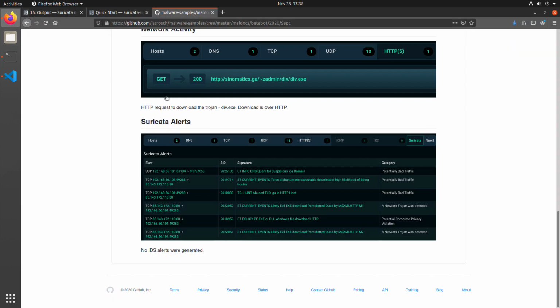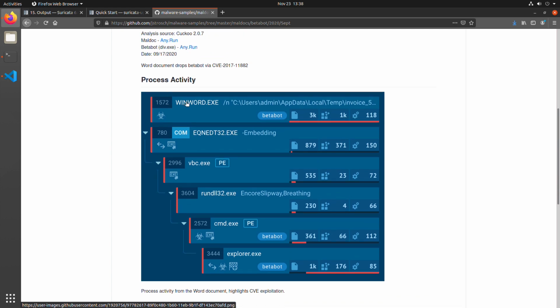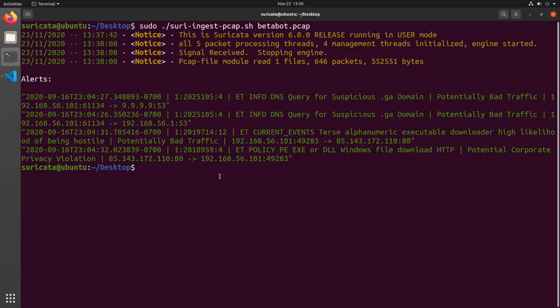If we go back to the original event, you can see that this was a malicious Office document, which has followed a fairly classic pattern. The Office document reached out to the internet to download the next stage, in this case an executable, the Trojan Beta Bot, and so we see that in the traffic. We see that in the alerts that were generated, and we have our DNS queries, likely where that executable was hosted, and then we have the download of that executable itself.